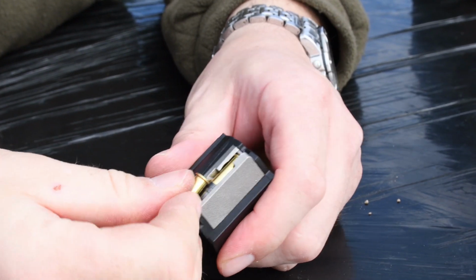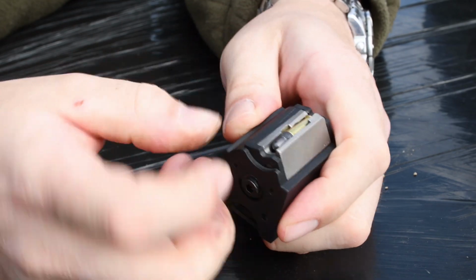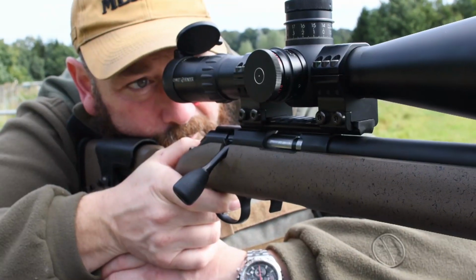This is Dave now on the rifle. He's shooting out at 150 metres. Unfortunately it was quite a blustery day and you'll pick up a lot of the wind noise on the microphone from the camera.